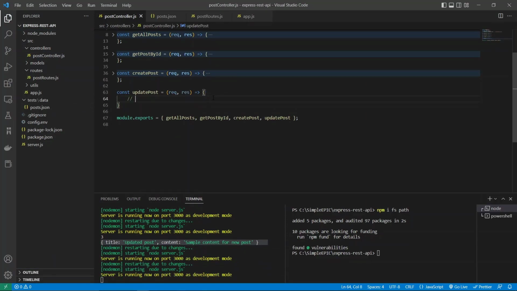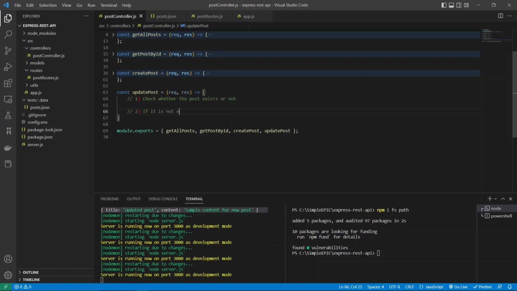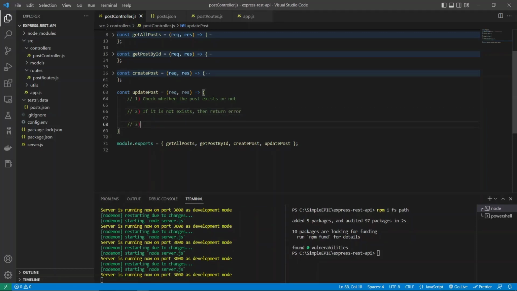The first thing we need to do is check whether the post exists or not. The second step is, if it does not exist, then return an error, but if it exists, then update the post.